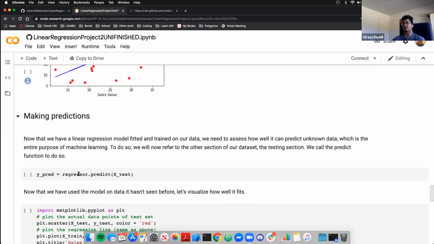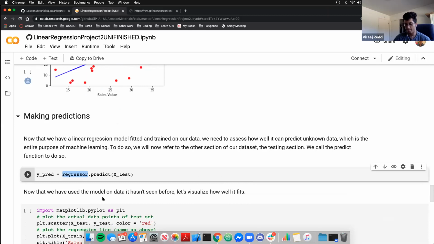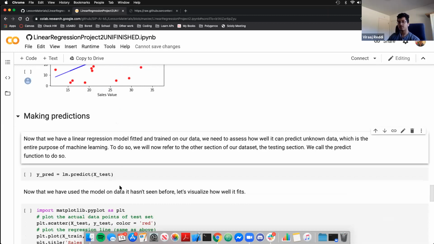And then, oh, sorry, this should be lm, my bad. And basically what this does is it says that using the x test variable, I want to predict a bunch of y variables. And this will basically let us see how well our model can accurately map data.